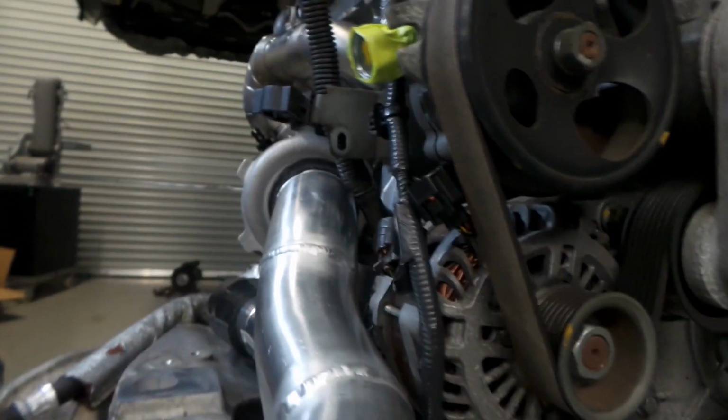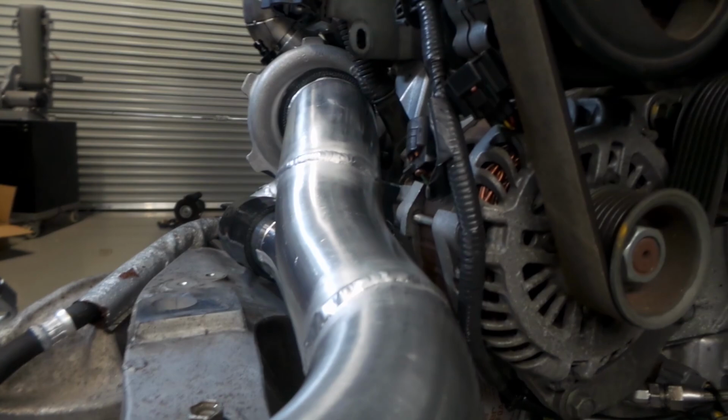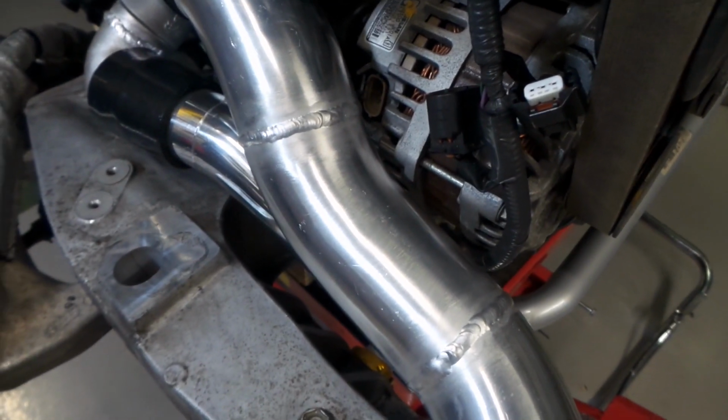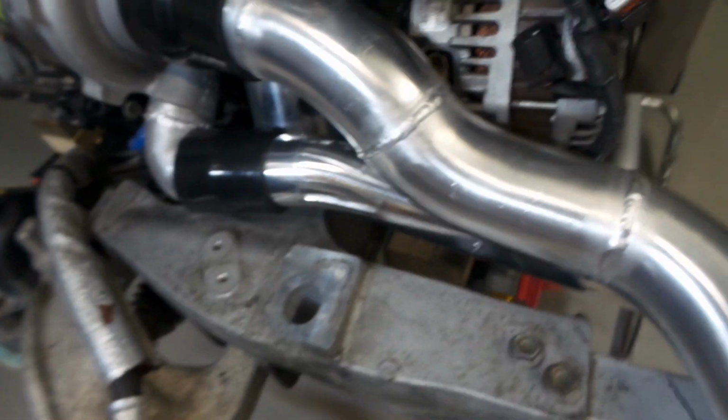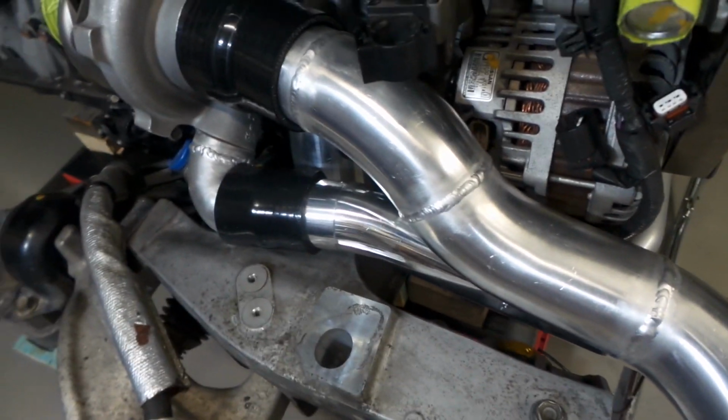The intake pipe for the turbo is very tight on the alternator, but it is clear. I can get the electrical connection back in on the alternator. It is going to be a little bit tight though, but like I say, I've already checked it all and it's really quite easy. Everything here kind of clears. I've had the body shell up and down numerous times and I've rechecked all this, so it's all pretty good.